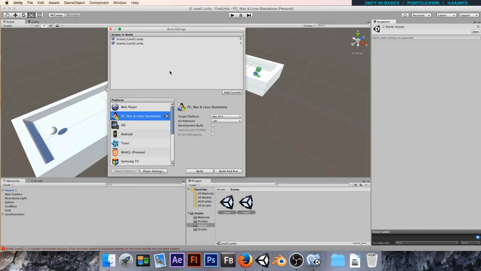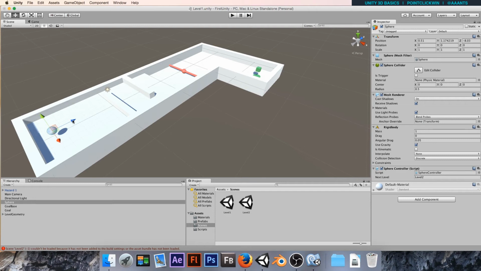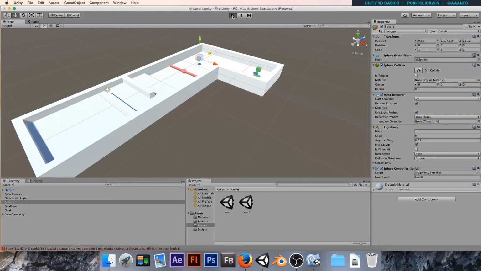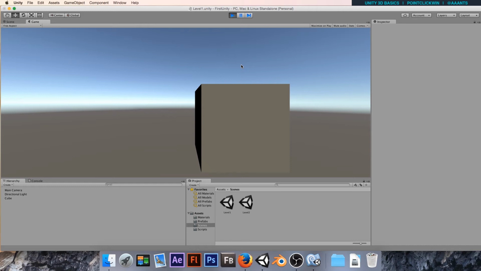So we could, instead of having a string as the variable, we could have had an int and just remember the level number, but I think it's a bit easier to go by name. So let's close that up. I'm going to move the player just so you don't have to watch me navigate through the level again. Let's give that a go. Bump into the goal, and we go to level 2.